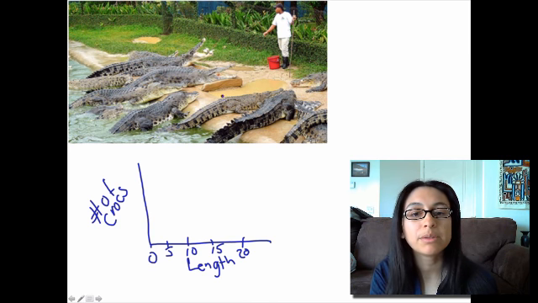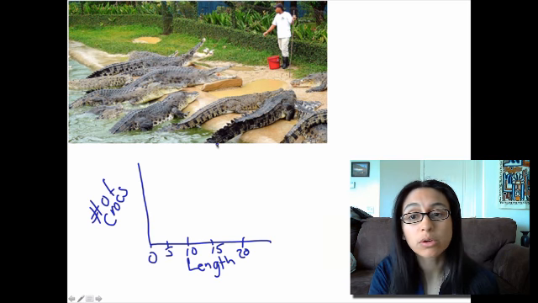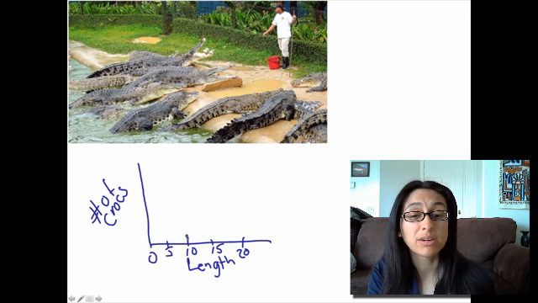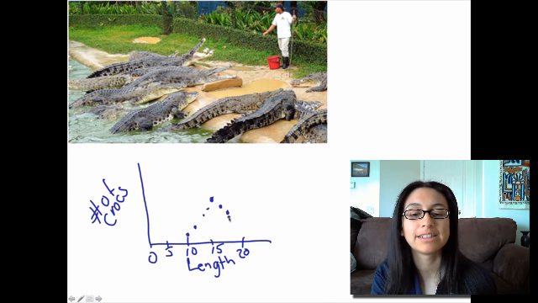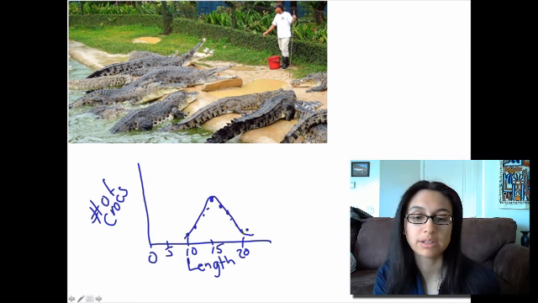Okay. So if this is a population of saltwater crocs here, and we looked at them at adulthood, their full-grown size, we might actually find a few that are around 10 feet. Not very many, but we might find some. Crocodiles that are 11 feet, well, a little bit more than 10 feet probably, 12 feet, a little bit more, 13, 14. Until you hit 15 feet, you're going to see that most crocs would fall into the 15-foot range. And as you go above 15 feet, you're going to find less and less and less crocs at these sizes. Okay, so if we actually connected the dots, you would actually see our bell curve.